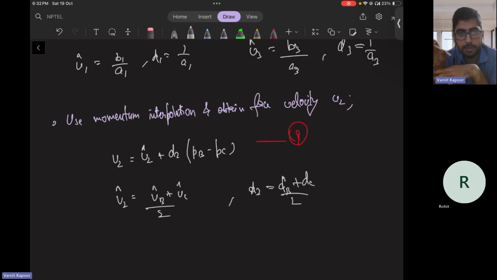So this is basically a simple algorithm on collocated grid. This is the main assumption that we have made. So obtain the phase velocities through momentum interpolation given the hat velocity and additional pressure. This is clear. So now once you have the momentum interpolated phase velocity, we can go and discretize the continuity equation.